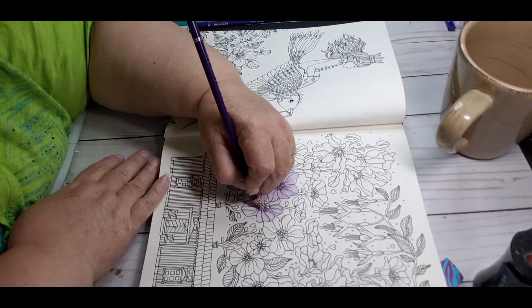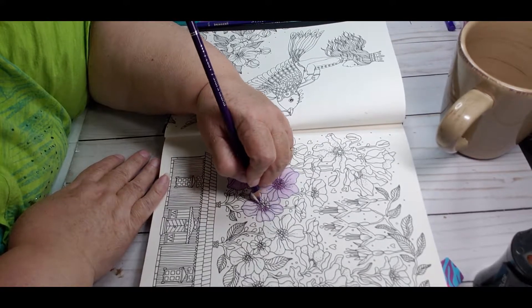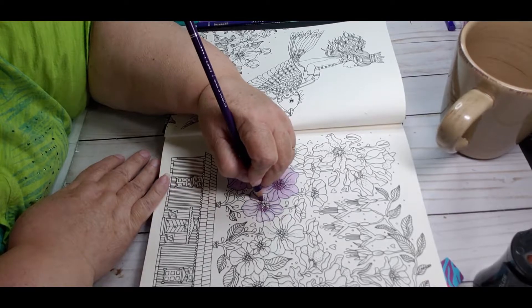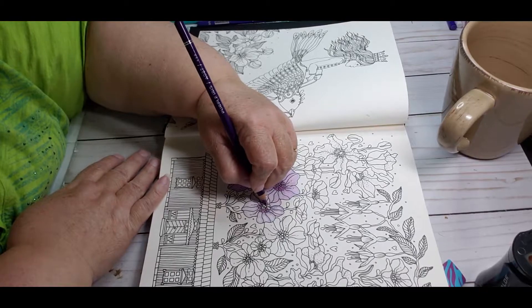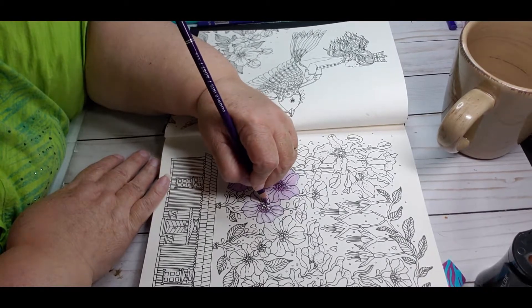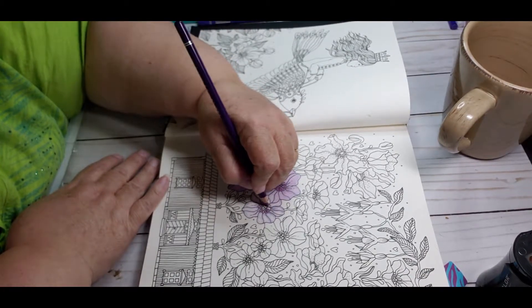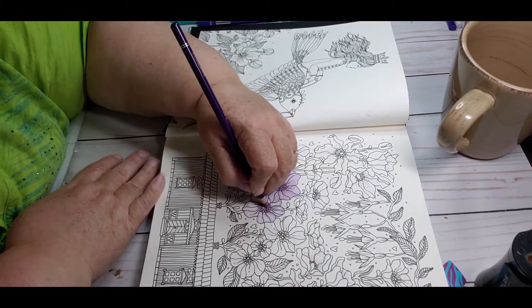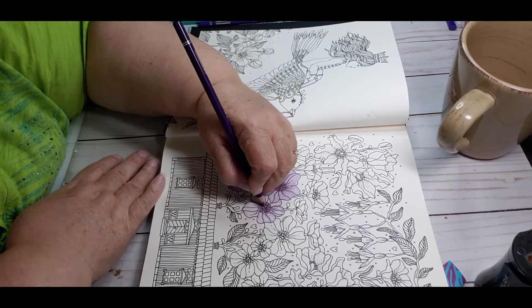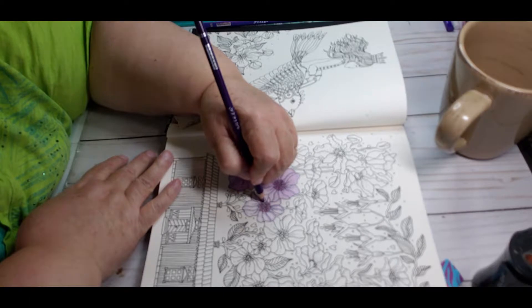I want to finish this flower and then I'll show you — remember I was going to make some dangles for my pencil cases? The zipper piece goes down into a slot in the back and you've got to pull it out. I did one last night and I'm not the best at this stuff — I'm still a beginner at everything, really.